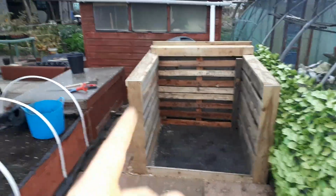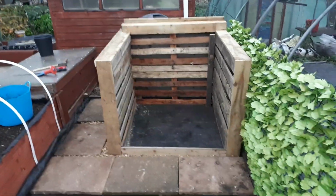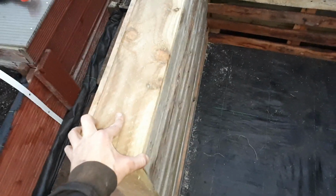Yeah, it was only a single thickness piece there, so I've kind of built all that side myself. Nice and sturdy, it ain't going anywhere. Yeah, it's quite sturdy. No, not really any play in it, apart from me fidgeting, but yeah, solid old girl.